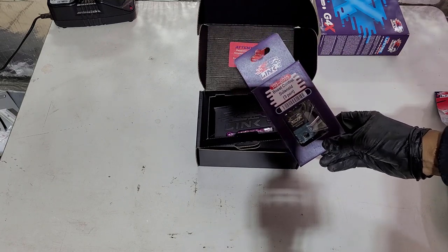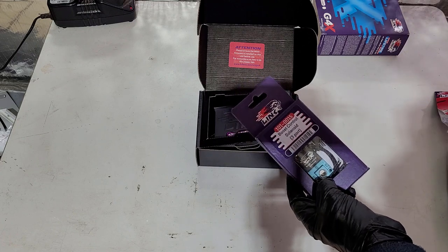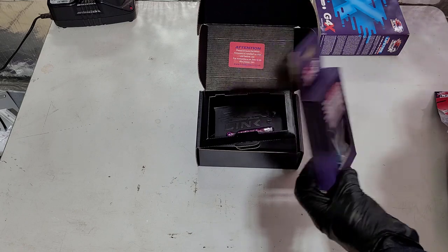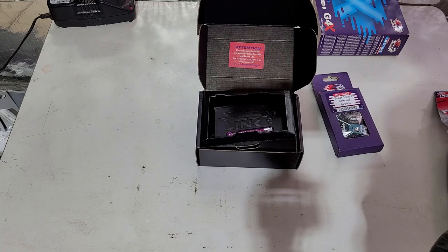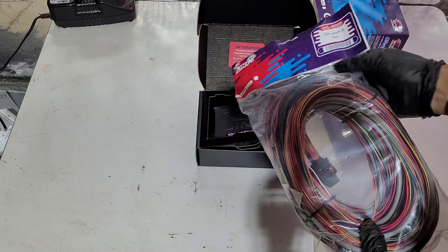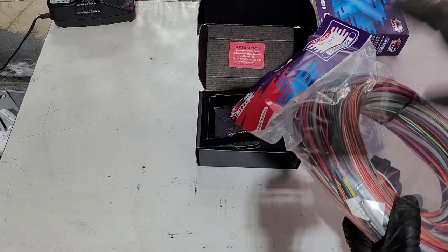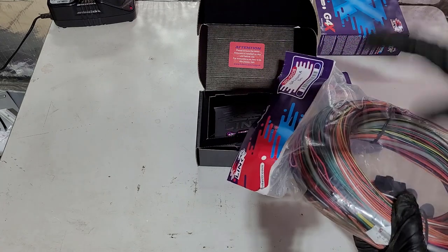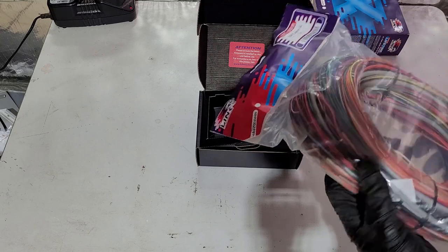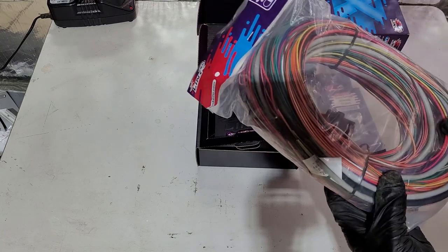There's also a Link boost control solenoid. At the moment the car was running a boost-T or bleed valve and it wasn't really plumbed in the best. We'll do away with all that and allow the ECU to control the boost, which will make it much easier from a tuning perspective. It already has an external inlet air temperature sensor on it so we don't need to put an external one in. And we've also got a nice Link wiring loom, so we're going to replace all that wiring under the bonnet with some decent wiring, which will allow shielding. Once we've run that through and into the engine bay, it'll just be a matter of putting convoluted tube over it once we terminate all the wires.